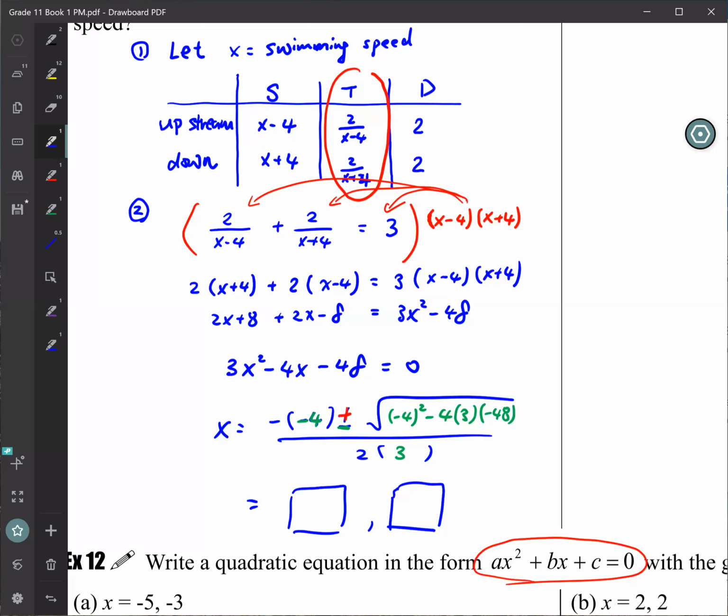Okay, Angela, have you got one of them? No, I messed something up in the middle, so I'm restarting. Okay. Jenny, how about you? Do you have one of the answers? I'm still working on it. Which one are you working on, the plus or the minus? I'm doing the plus one. Okay, so I'll let you answer the plus one. Chris, do you have the minus answer? I'm gonna double check my answer first. Okay.